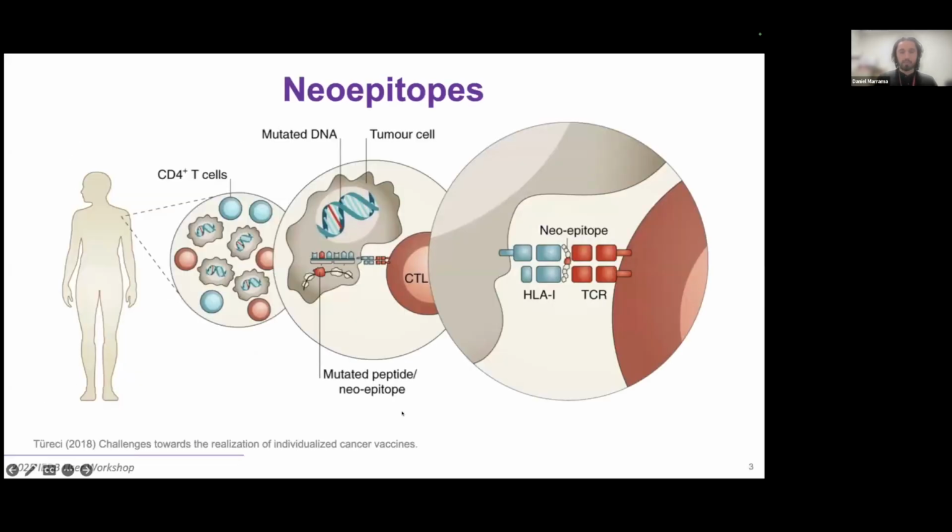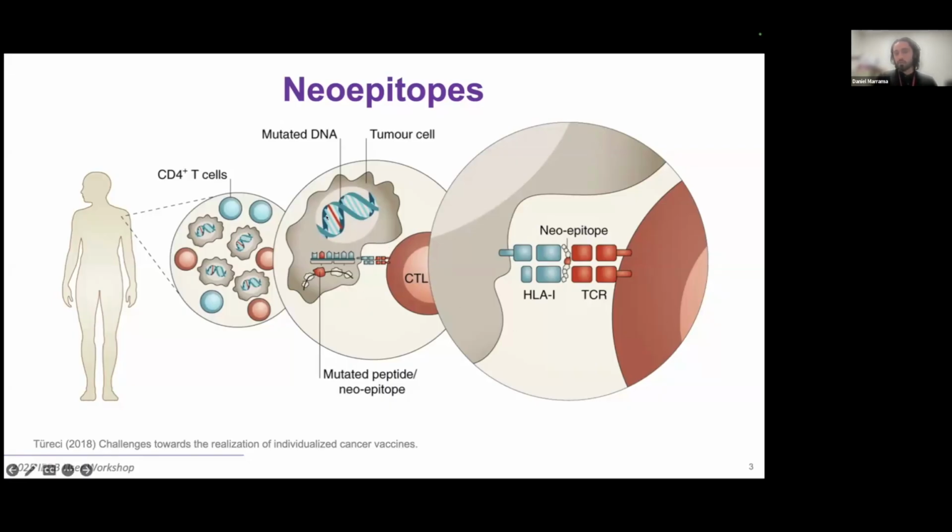Before I do that, I'll give some basic context on neoepitopes. They are peptides that arise from mutations in cancer cells. So when a mutation occurs inside of a cell that leads to a cancer, like let's say a RAS gene, those genes are responsible for cell growth and division, and can lead to a cancer.